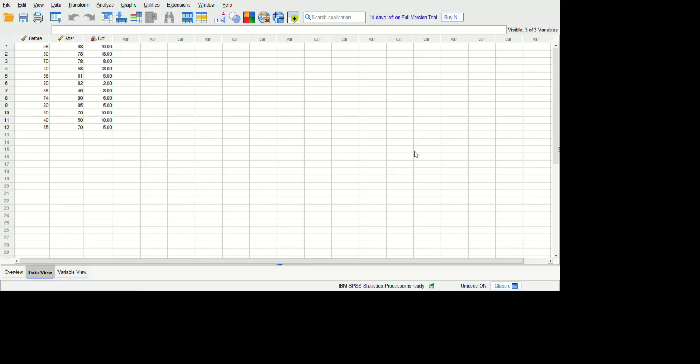Click Continue, and we continue. The Shapiro-Wilk table in the output.